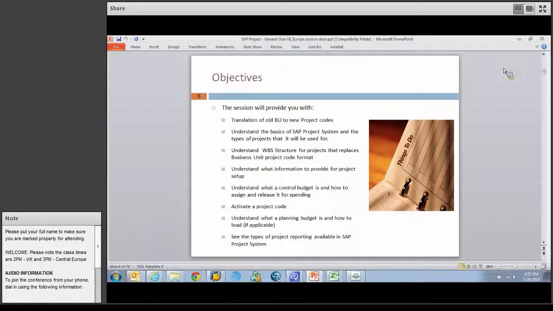The last part of the session is optional for some people because this is the planning budget, which is usually used more by production, special events, or any project departments and operations groups that really get into more detail, line by line, in terms of tracking and reporting their business units right now. We're also going to see various types of project reporting that will be used by the general population and also by the people that are using the plan budget.